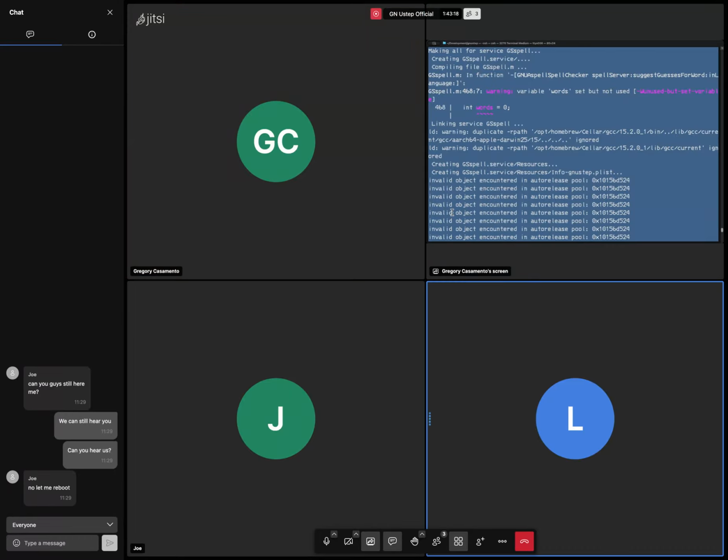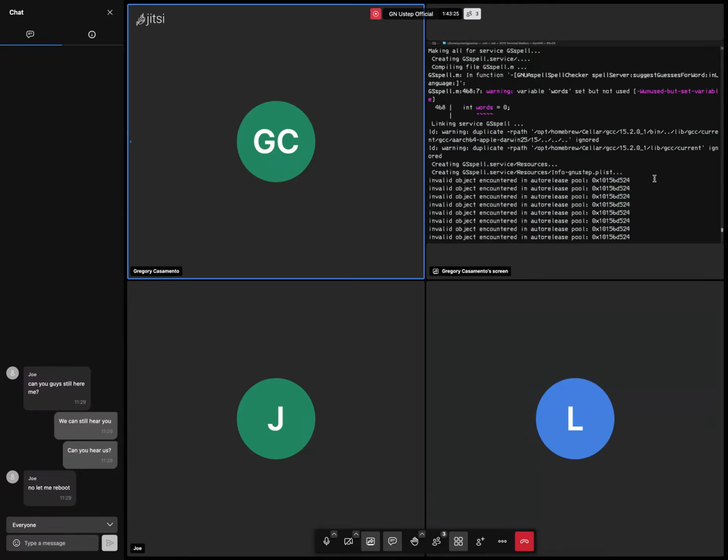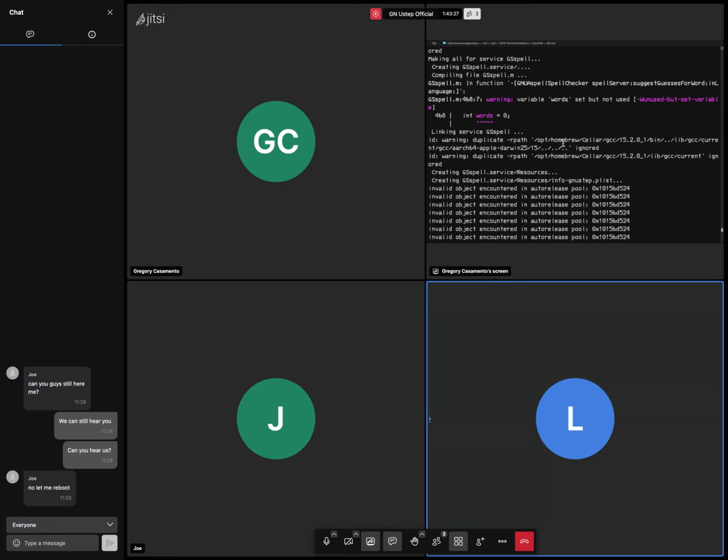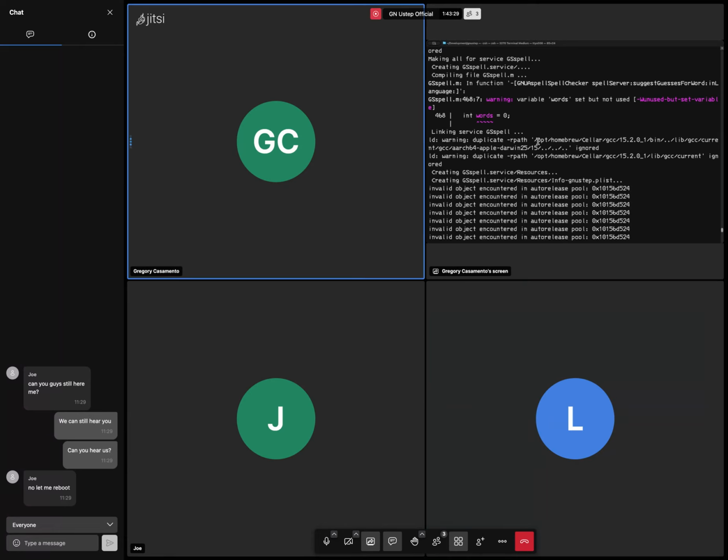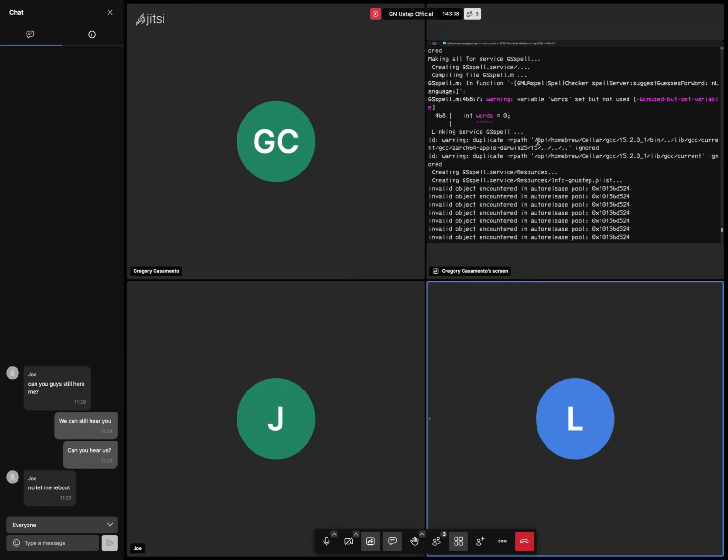Or, as I can see here, there's GCC in the game. Is this right? Yeah, this is GCC. Why GCC? Because the built-in Clang build assumes Apple's libobjc. Ah, okay, that makes sense.